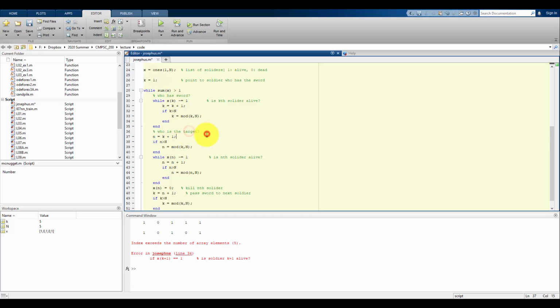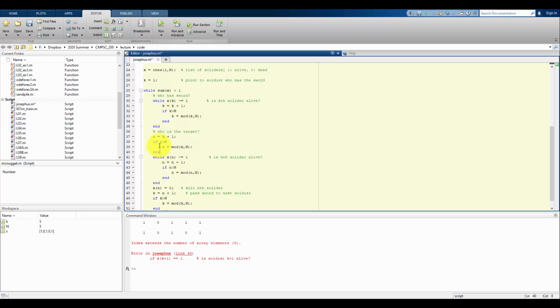All right, so initially we're going to try to kill the soldier 1 clockwise from us. So if the kth soldier is holding the sword, then n is going to be k plus 1. Right, then we're going to have this modulo in here to make sure that, like if the 5th soldier, if k is 5, n is going to be 6, but really it should go back to soldier number 1.